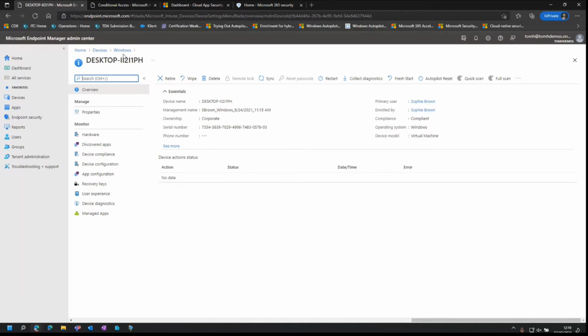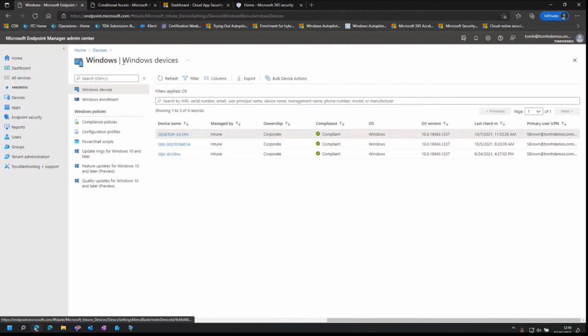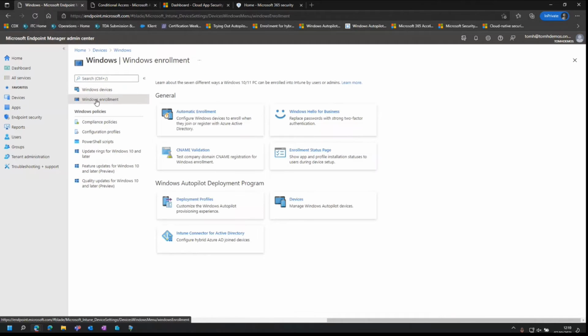So if I just come back out of this and back to our device window before, we can also enforce the enrollment profile. So this is what we've seen before with Windows Autopilot. So from here, we can scope the devices that are targeted. We can scope the profiles that are targeted, so how the device is actually joined to our Microsoft Endpoint Manager. And we can also configure what the user sees during the Autopilot process and what applications are instructed to download before the user can actually start to use the device.